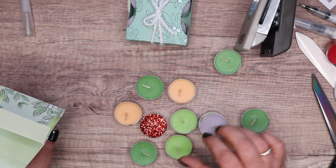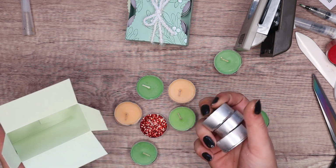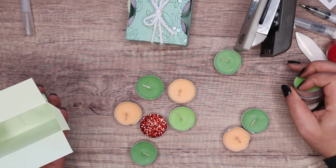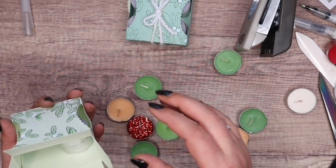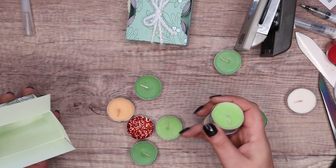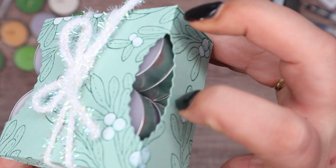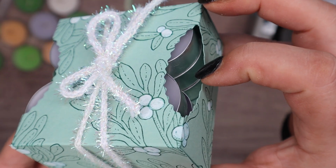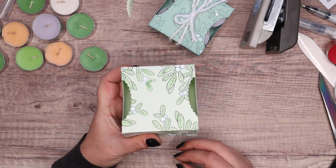So you stack them in threes. Oh look, no, I've got a deep one there. So 3 again. Why are they not fitting? I don't think they're stacking properly. Anyway, we can see that there's 12 in there. You can see they're towers of 3. Right. Close it up like that.